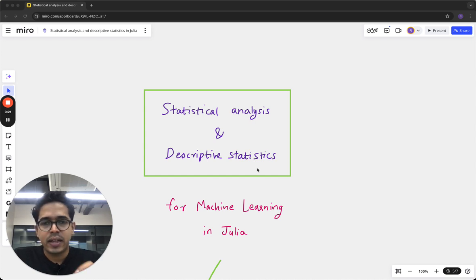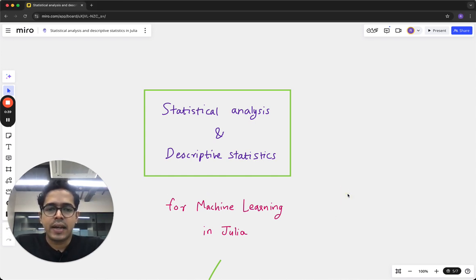The content of the lecture is very simple, but it's more about getting familiarity with how you implement this in Julia. So what you can do is you can probably code along with me by opening a Julia notebook in the Jupyter lab. So let's start.